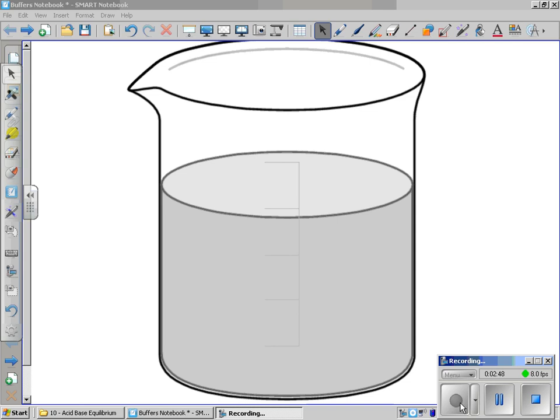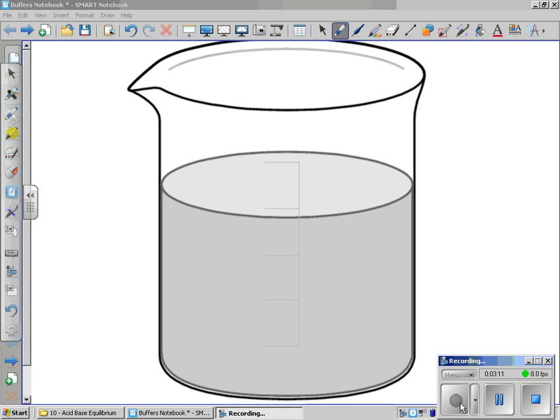But what we're going to do first is I've drawn this beaker. Now what I want you to do is get out another piece of paper. You can pause the video if you need to grab one. And I want you to draw a very large beaker in the center of the paper. This beaker is going to be part of your notes, so you'll keep this with your buffer notes that you're going to be taking for today. Now what we're going to do is figure out how to make this buffered solution.